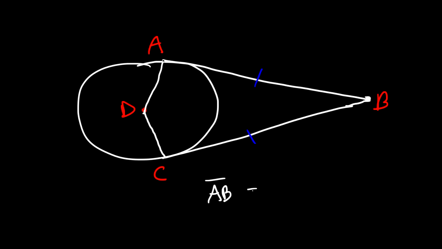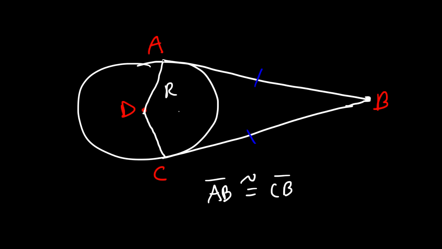Now, another theorem that we need to keep in mind is the two tangent theorem. Let's say we draw two tangent lines which extend from a common endpoint. Let's say that common endpoint is point B, and we have a center D. This represents the radius of the circle, and this is also a radius of the circle. You need to know that the two tangent segments, segment AB and segment CB, are congruent. So they're the same. Anytime you have two tangent segments extended from a common endpoint, those tangent segments will be congruent.